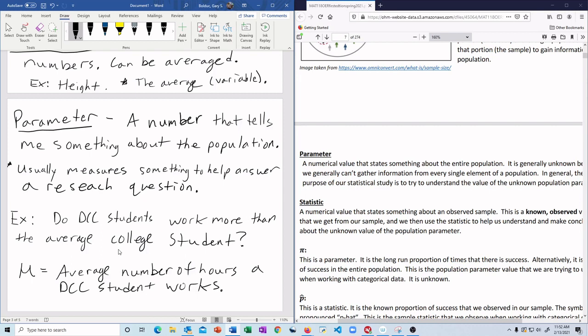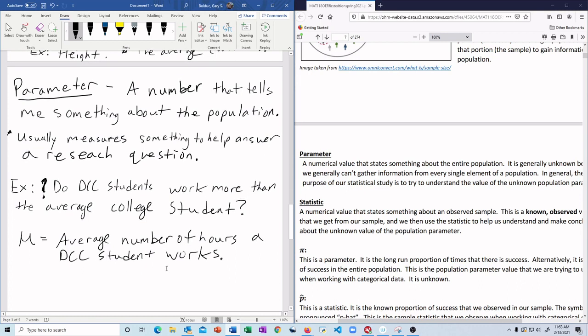Now you've written that down. First things first, you saw the word average, so you wrote mu. Check that. Second thing, think to yourself, pretend I can find this number. Okay, so let's hold on to that. I found this number. Then go back to your research question, which we'll put like a little question mark here. Whoa, that is not a question mark. There we go. Question mark here. Does it help you answer that question? If you knew the average number of hours a DCC student worked, would you have information that helps you answer that question? Yes. So that's probably a pretty good parameter. Now, do you need more information to answer the question? Maybe. But the parameter doesn't have to be the end-all of solving a question for you. It just has to be something that gets you closer to it.